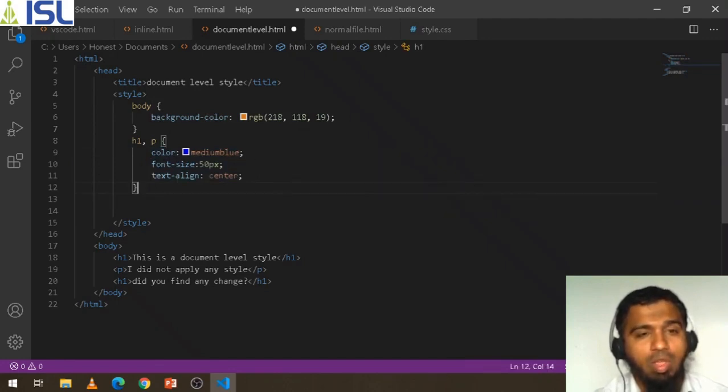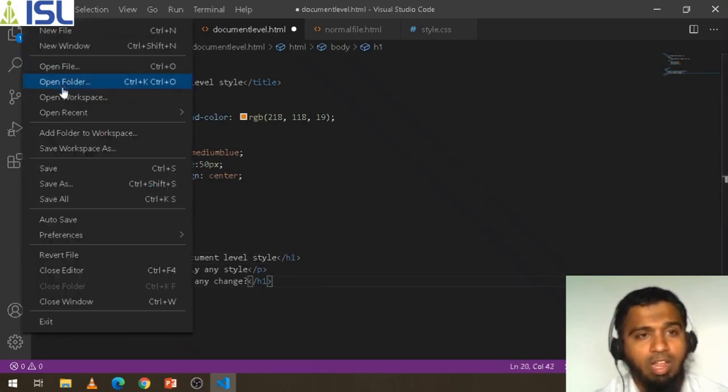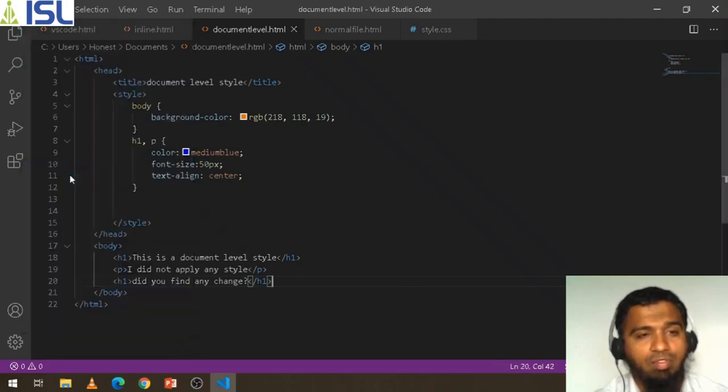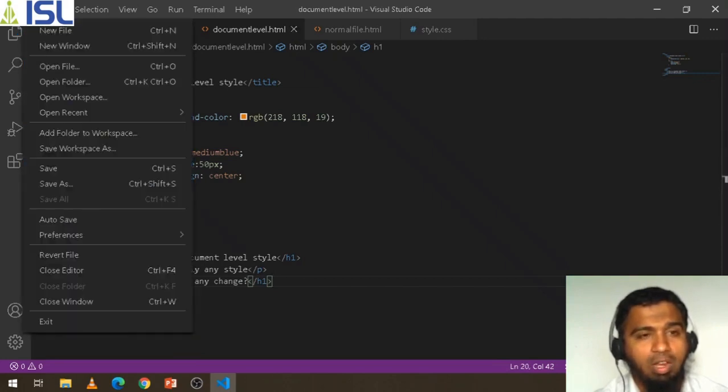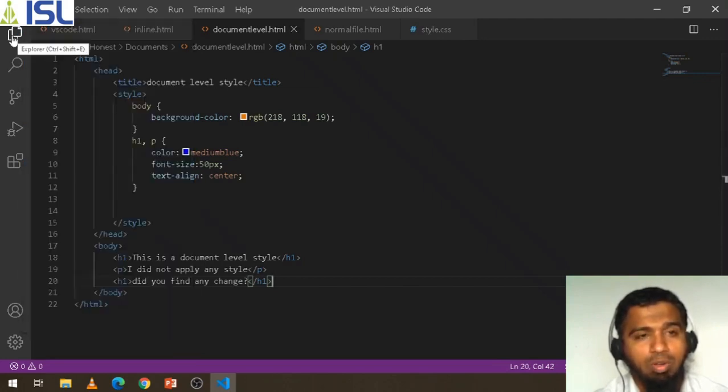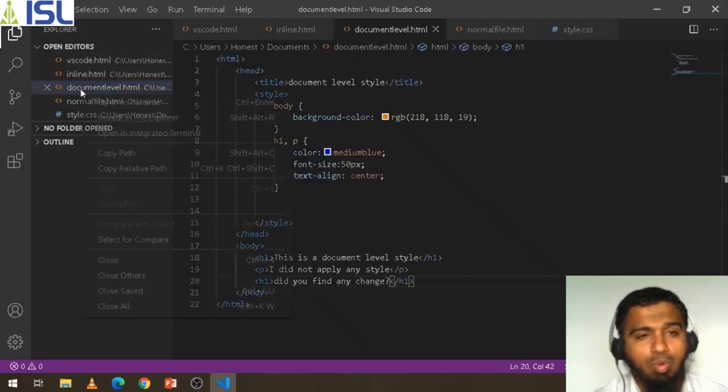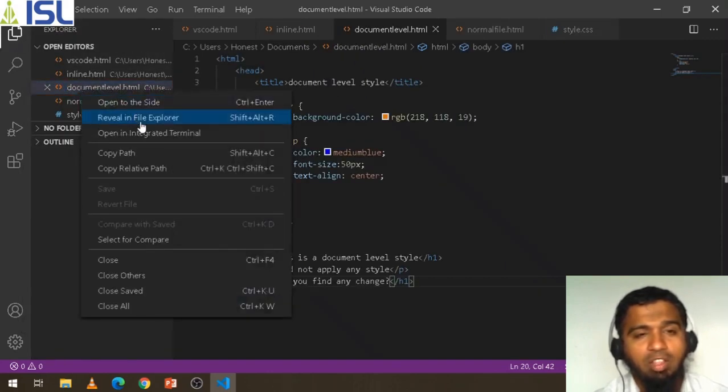So whenever we have h1 and p together, in the whole page they will be selected by default. I will save the file, go to Explorer, Documents, right click, and reveal in the file explorer.